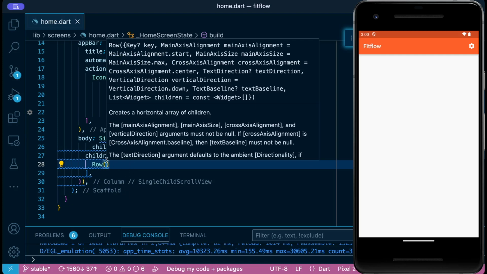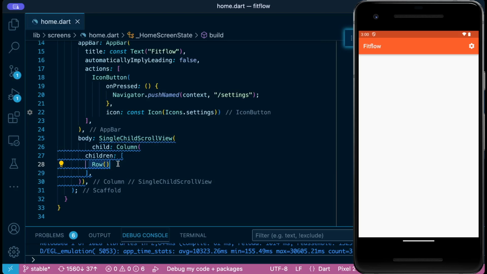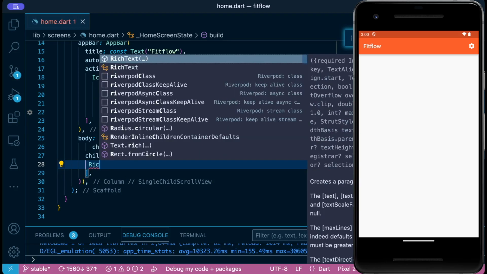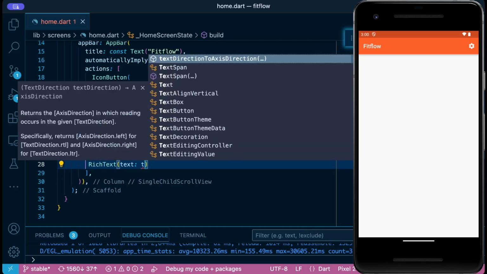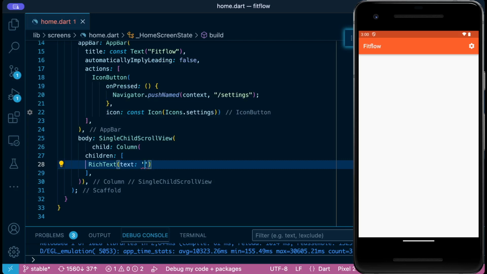Better yet, let's have a rich text, because we want to display a greeting to the user. So we're going to say hello, and then we're going to display the name.